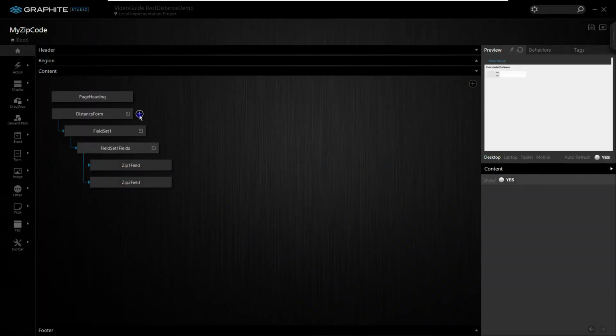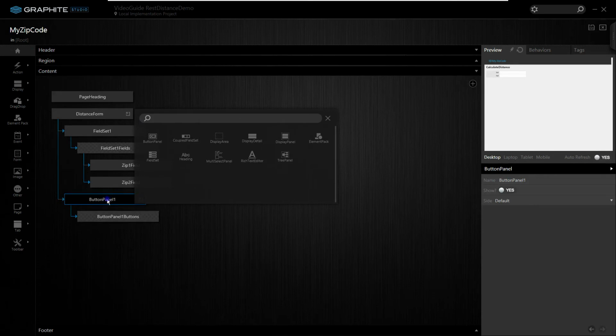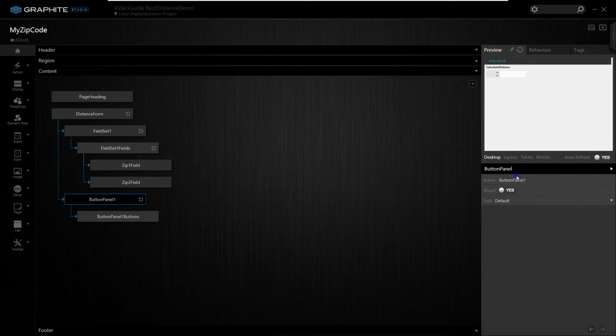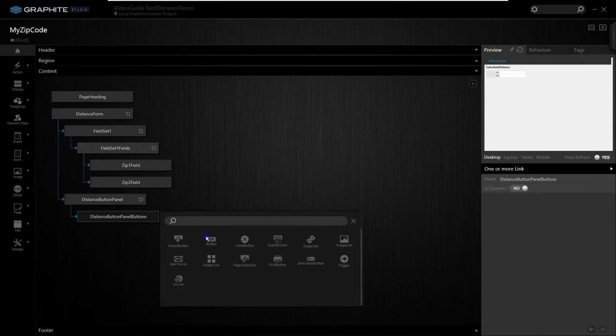We now add a button panel in the form. Call that button panel Distance Button Panel. Make the side left. In the button panel, I'm going to add one button.